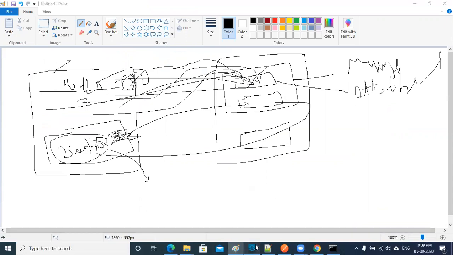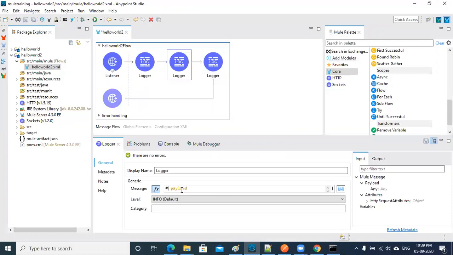So if you see here, I'm accessing the payload with the payload variable. I have explained the Mule event in detail. And then you have your query parameter. This is how we access the query parameter. Inside the attribute, the HTTP listener will create an array or a map with the name called queryParams, and after that, dot, the name of the variable.